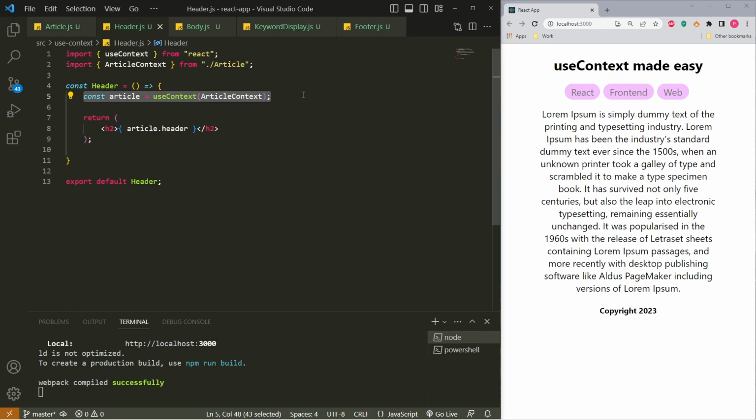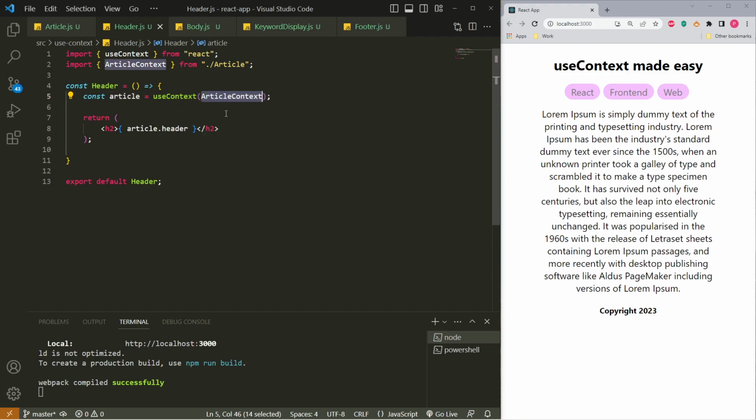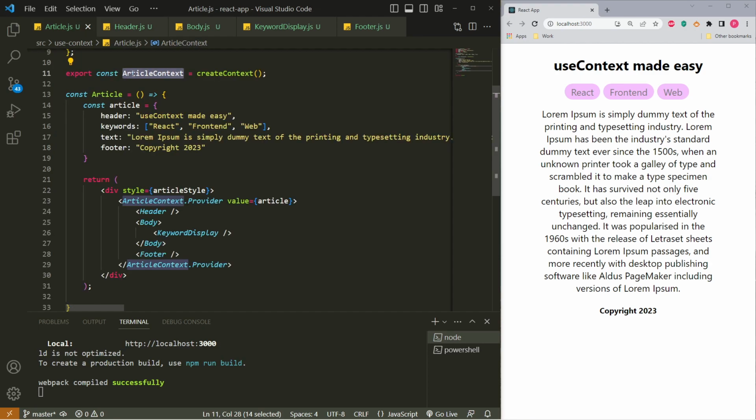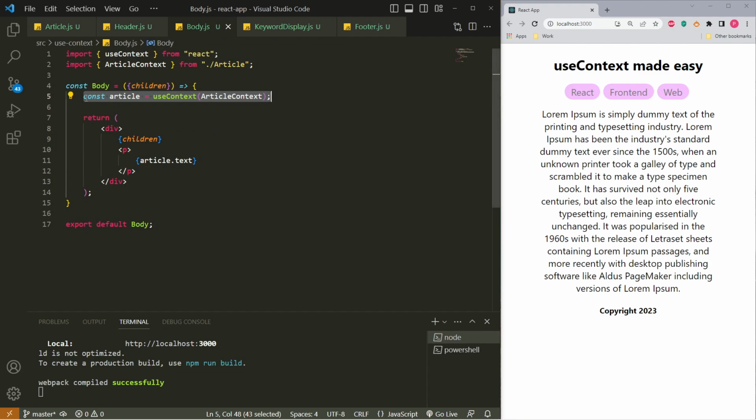If we take a look at one of our child components, you can see we are using the useContext hook inside them. The useContext hook accepts a parameter, which is the variable that we created earlier in the main component. It will return us the value from the provider. Now we can use that value inside our components. This line indicates that we have subscribed to the context, or we are consuming the values from the context. Similar to this component, we have subscribed to the context in every other component.